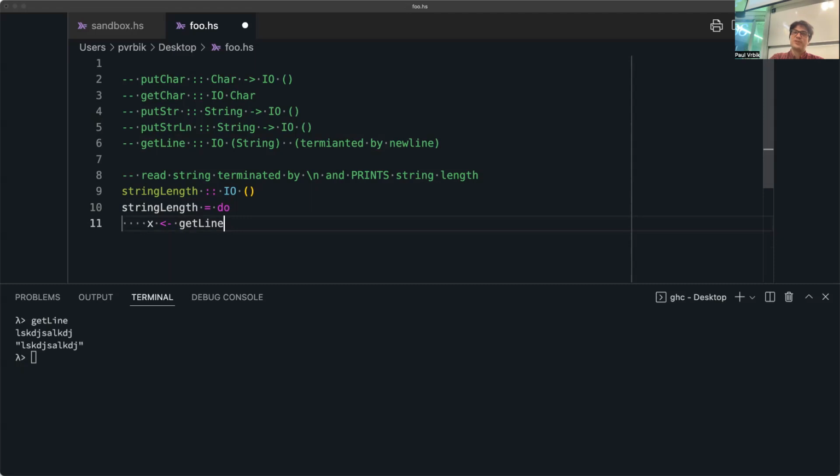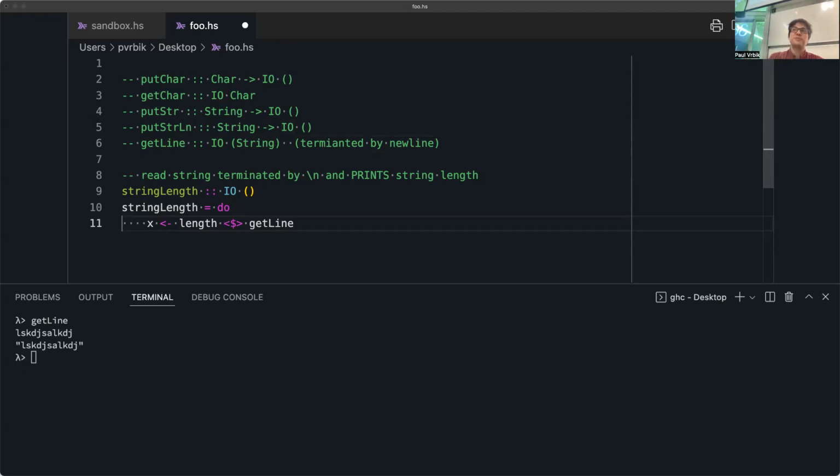Maybe, but let's think about all of these structure preserving operations that we've been using. So what is get line? Get line is going to be an IO wrapper over string. Is there any way that I can reach into this IO wrapper and change this to int? Oh yeah, you can use fmap. I can use map. What should I map? Length. So now what's inside this? It's an IO wrapper over an integer.